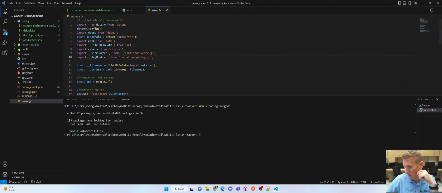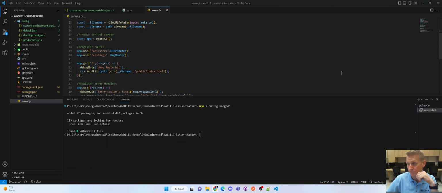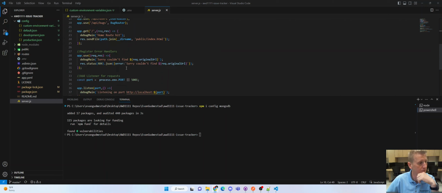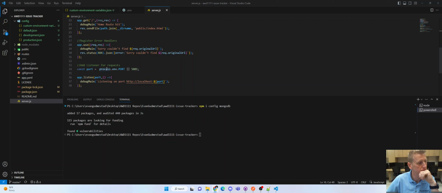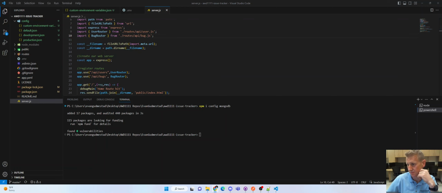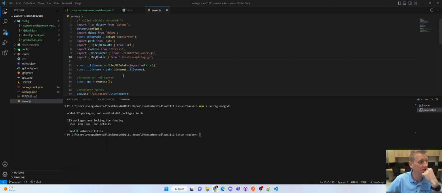Okay, and our database, update the lines below, host name and port. Okay, so let's start with bringing in config.